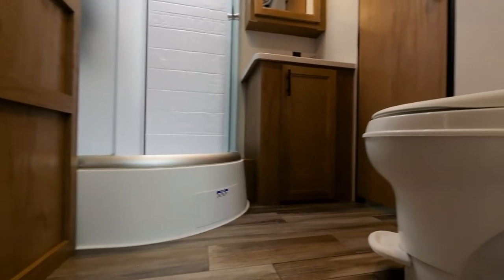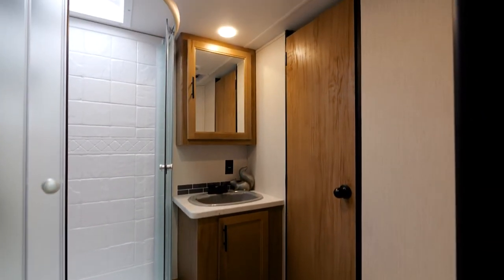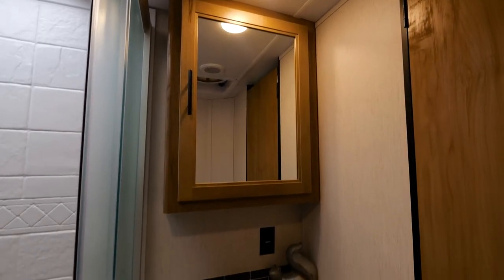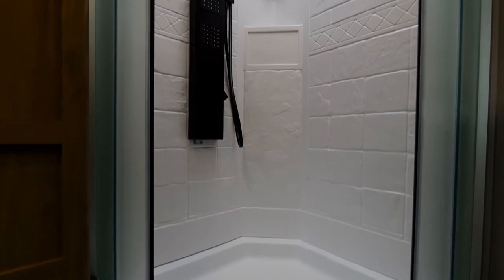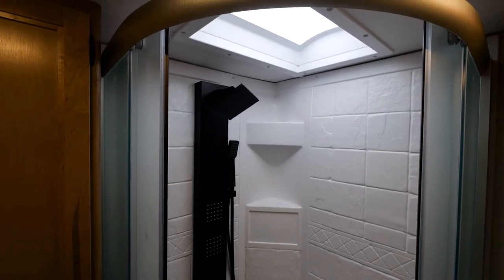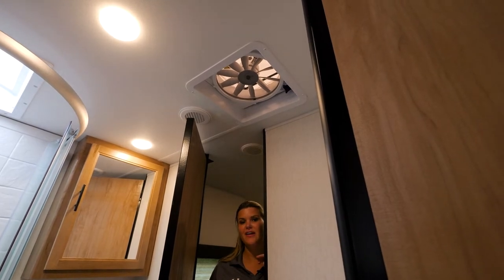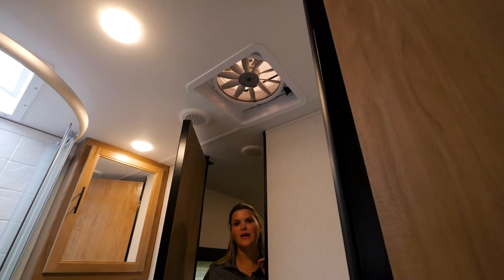Moving forward in the unit, you can see you have a spacious bathroom with a radius shower, plenty of additional storage. You have your medicine cabinet and this bank of cabinetry here on the side of the shower. Something really nice for this year is we added a tankless water heater, so you'll have plenty of on-demand hot water. In addition to that, because this is a Black Label model, you have your upgraded shower head. All of our Gray Wolf bathrooms are going to include the fantastic fan. This essentially works like an attic fan, so it's really great to suck any hot air out of your unit.